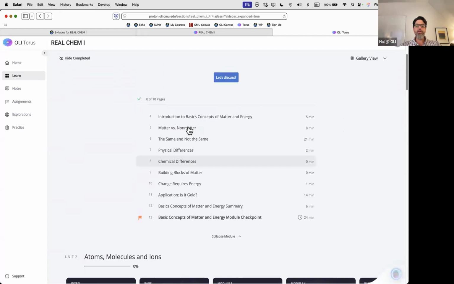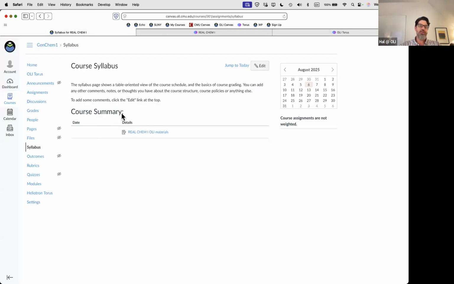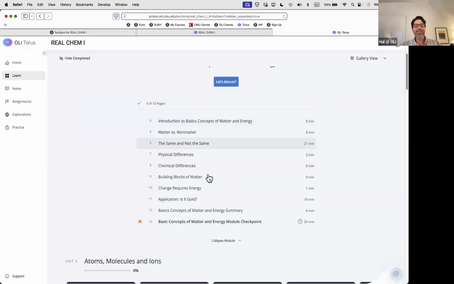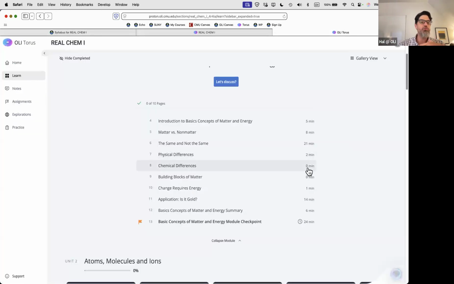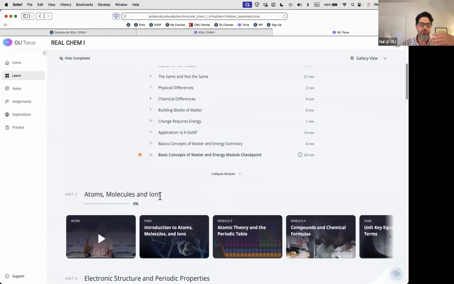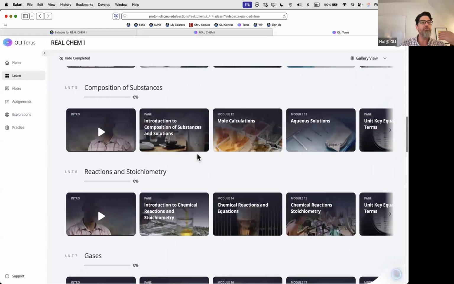So you can click into any page you like, but your syllabus is going to guide them where they need to go week to week. So it is not going to be a week 2 link, week 3 link, a week 4 link that takes them to a particular destination in the course. Rather, it's just guidance for where to go. Tell them Unit 2, and they'll be able to find Unit 2. Tell them Unit 5, they'll find Unit 5.